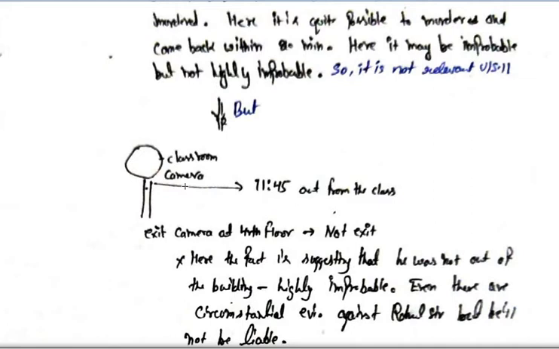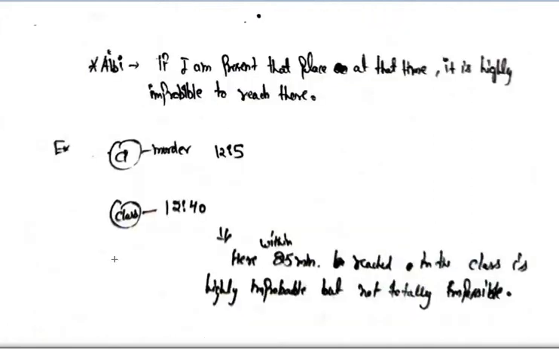Therefore you can say that it is inconsistent that in 1 hour you are at Panipat from Delhi. In extreme cases you can say that it is highly improbable that you reach there. When you talk about alibi, alibi is this only: if I am present at this place right now, then how could I be present at some other place at the same time? If I was present at one place round about the particular time, and there is an allegation that I was present at some other place within such a time period that it is not possible to reach there within that time.